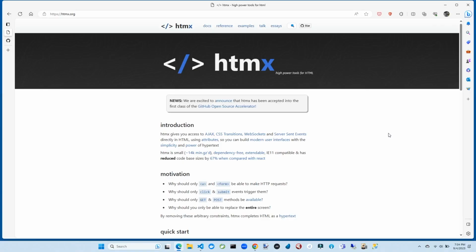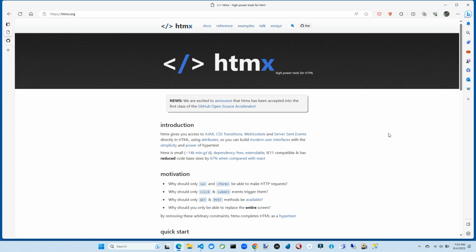So the website describes how HTMX gives you access to AJAX. Now, AJAX are the inline background calls that the web page makes to backend APIs and services that might change the application or database state and return that updated data or HTML fragments that then update the page itself interactively without a full page refresh.